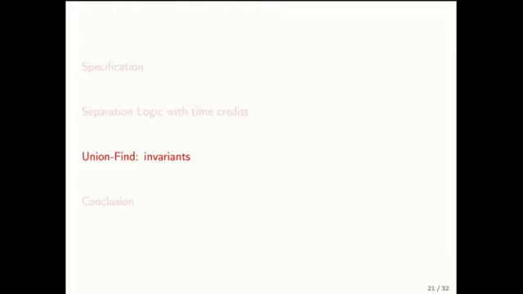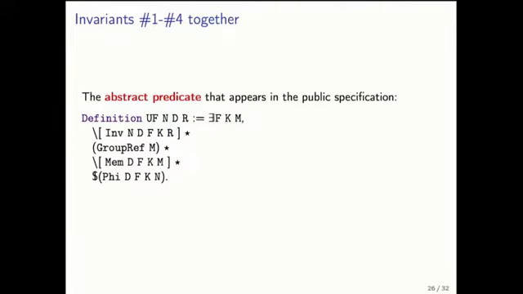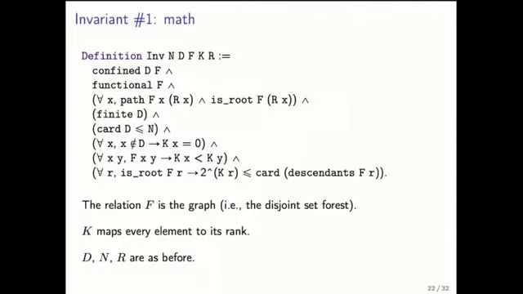Okay, so this leads me to the last part of the talk, where I'm going to say a few more words about how we define UF internally, in particular what it looks like. So UF is a conjunction of four things. Well, the definition looks like this, and I'll explain in turn what these four things are. I don't think I have to go too deep into the details. I just want to say roughly what this is about.